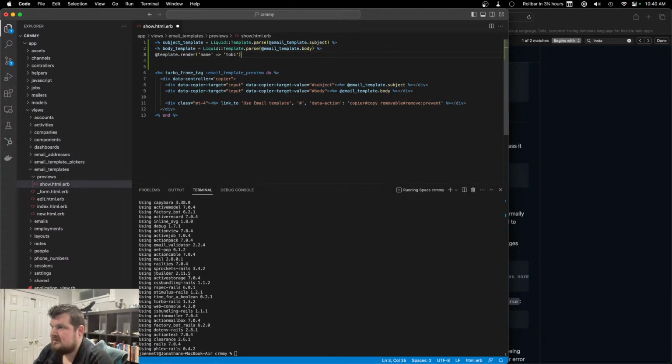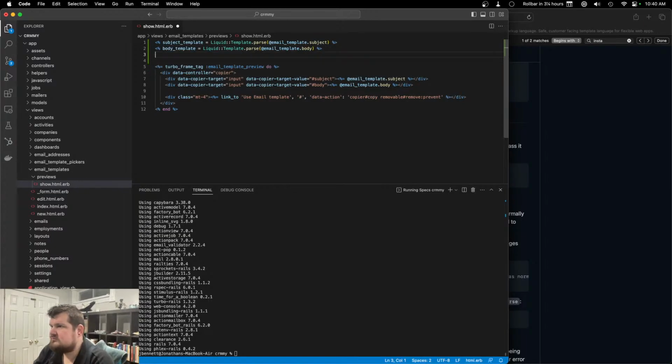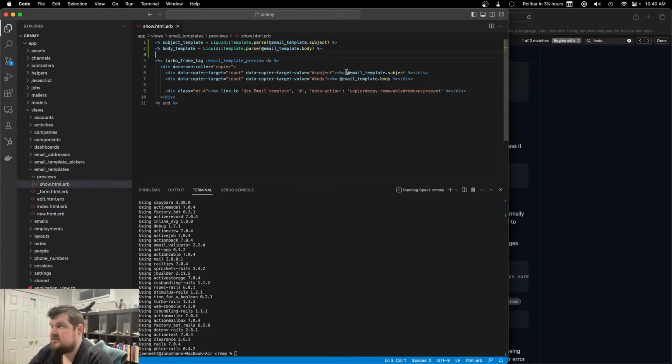And then down here, right now, because we're not doing anything with any of the context, we could do subject template dot render.